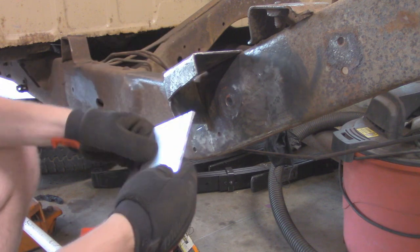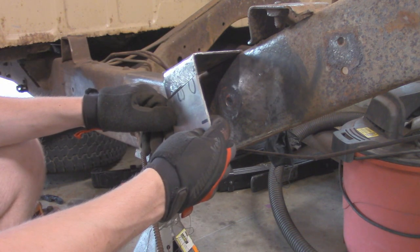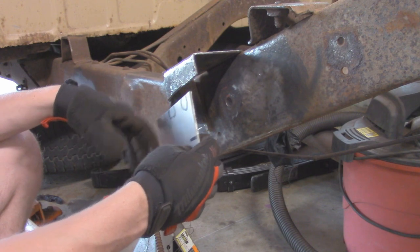So I'm going to get the welder all set up. I'm going to tack this into place, not fully weld it, so we get all the sides in, and then we can fully burn it in.